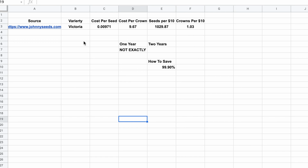If you grow rhubarb from seed, your cost per seed is less than a penny, whereas if you buy the root crowns, your cost per crown is close to $10. So for $10, you can get, in theory, over 1,000 seeds, and for $10, you could get just over one crown. So the main contention from growers is that if you grow from seed, you can't harvest that year. You have to wait 2 years. Whereas if you harvest from crowns, you just have to wait 1 year.